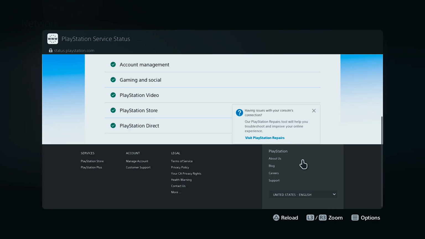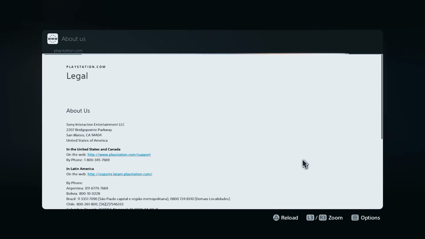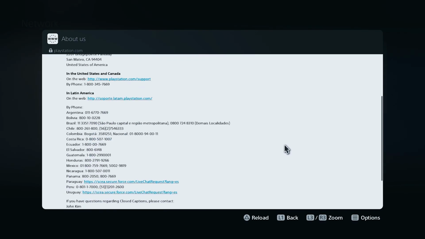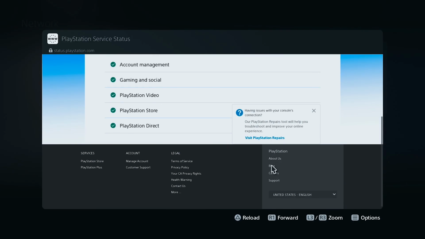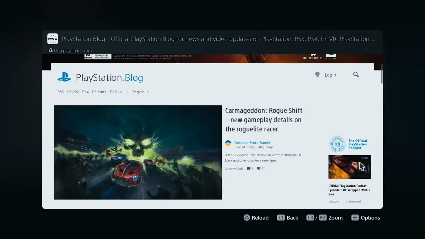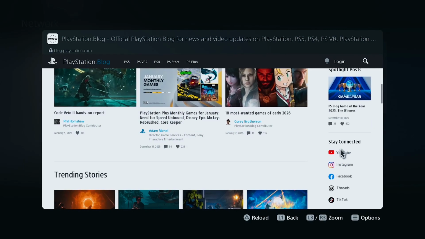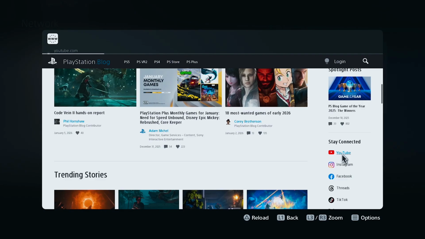You're going to see two tabs on here that are important: About Us and Blog. You're going to want to open up both of these pages because sometimes it doesn't appear on both for whatever reason. Like for example, if I open up About Us, it's actually bugged for me right now and it just looks like this, but on Blog it should work. Essentially, just open up both of those pages and look specifically for a YouTube tab on here. You might have to scroll down quite a bit, even towards the very bottom to see this, but whenever you find it, go ahead and open it up.